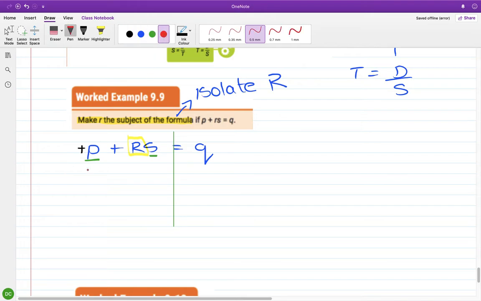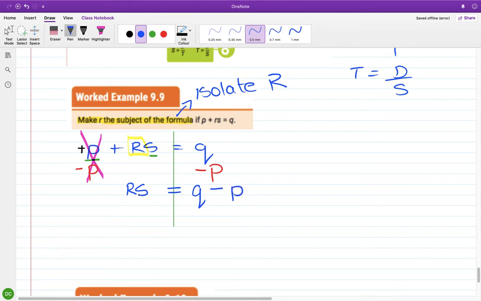So how do I get rid of a plus P? With the opposite of plus. Do you remember this? You use the inverse operation, and the opposite of plus P is minus P. That will cancel that out. But if I minus P on the left hand side, I'm going to have to minus P over here on the right hand side. You can put the plus if you want, but because this is gone, it's now a leading plus, so you don't need to put it down. So I have rS equals, and these are clearly from different families. One is from the Q family and one is from the P family. So I can't add them, you literally just write them. So it's Q minus P.